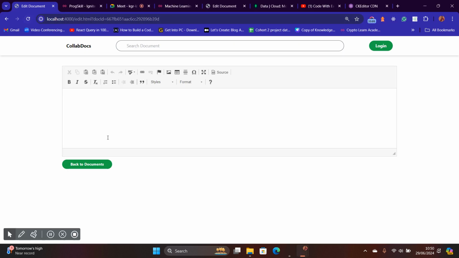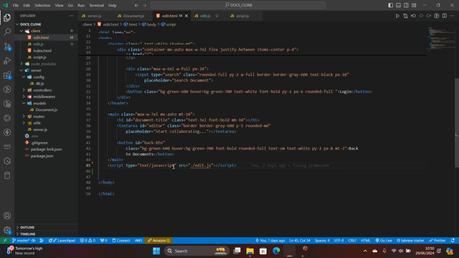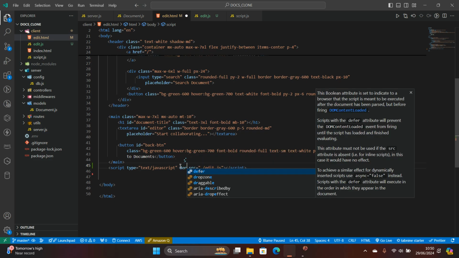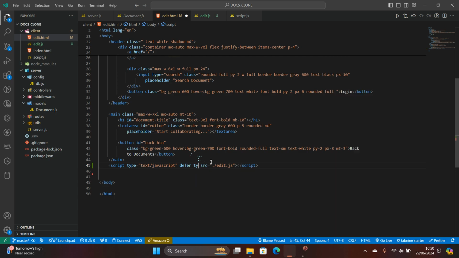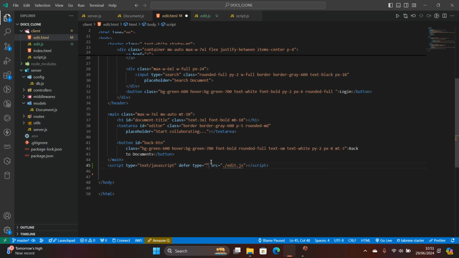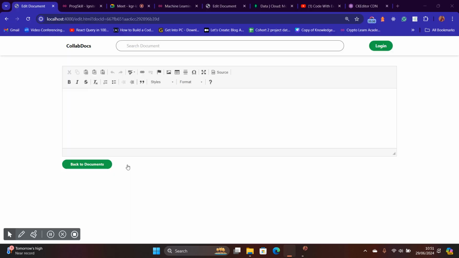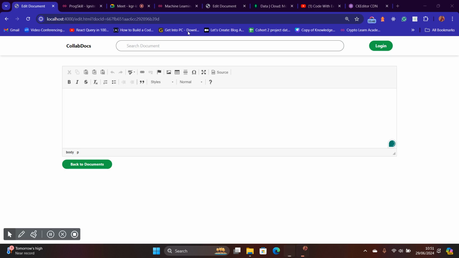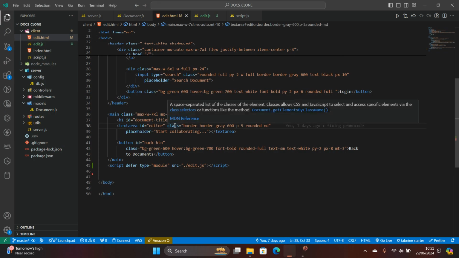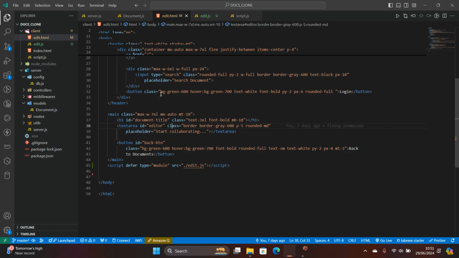Don't know why that one worked, but this one here, maybe we can defer this JavaScript. So we can change this to type of module, we can check, and do away with this type. This one should be working. I don't know why, but everything worked correctly. We can ignore that for now. We use this button here, so we can ignore that for now. But we can still decide to cross check what's not happening with that particular button.